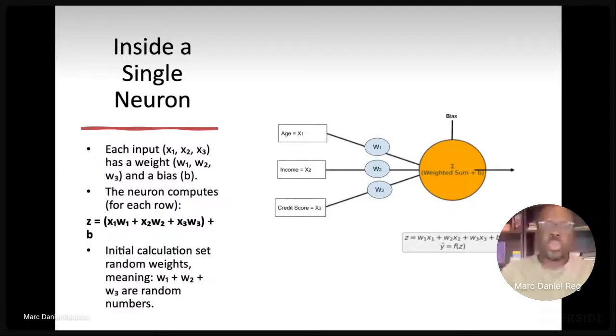The neuron makes a mathematical computation, which is the weighted sum plus the bias. So it's X1 times W1 plus X2 times W2 plus X3 times W3. As I said before, the initial calculation sets random weights, meaning W1, W2, W3 are set randomly. This is the first step.